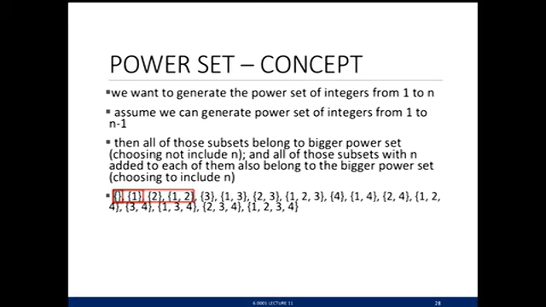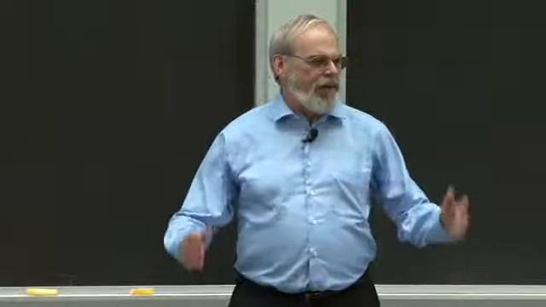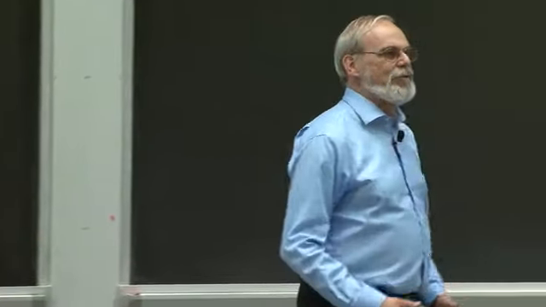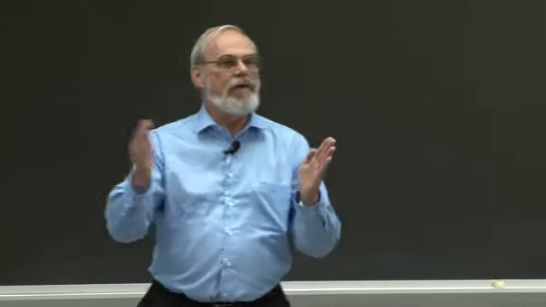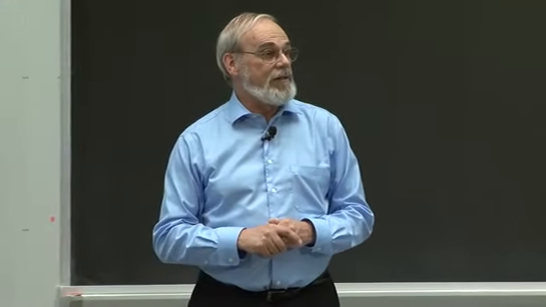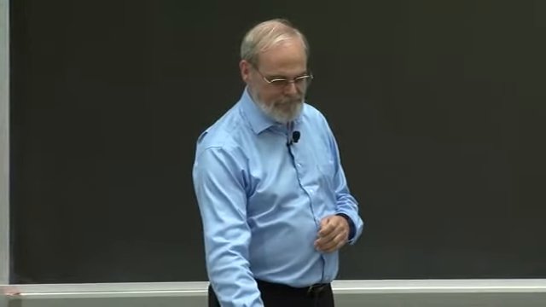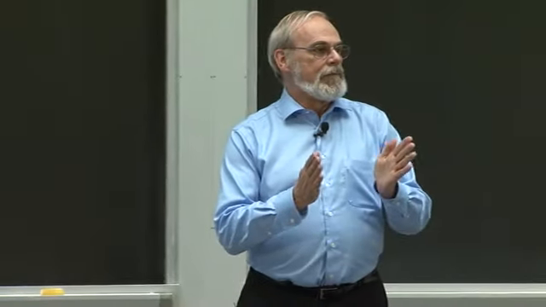Now, having that solution, I can get the solution for 3 because all of those have to belong, and I simply add 3 to each one of those. Oh, that's cool, right? You don't have to be a math geek to admit it's cool. It is kind of cool because it says, gee, got a solution to the smaller problem, generating the next piece is a natural step. And you can also see the size of that set doubling each time, because to get to 4, I'm going to add everything into all of those pieces. Really nice recursive description. Let's write some code.